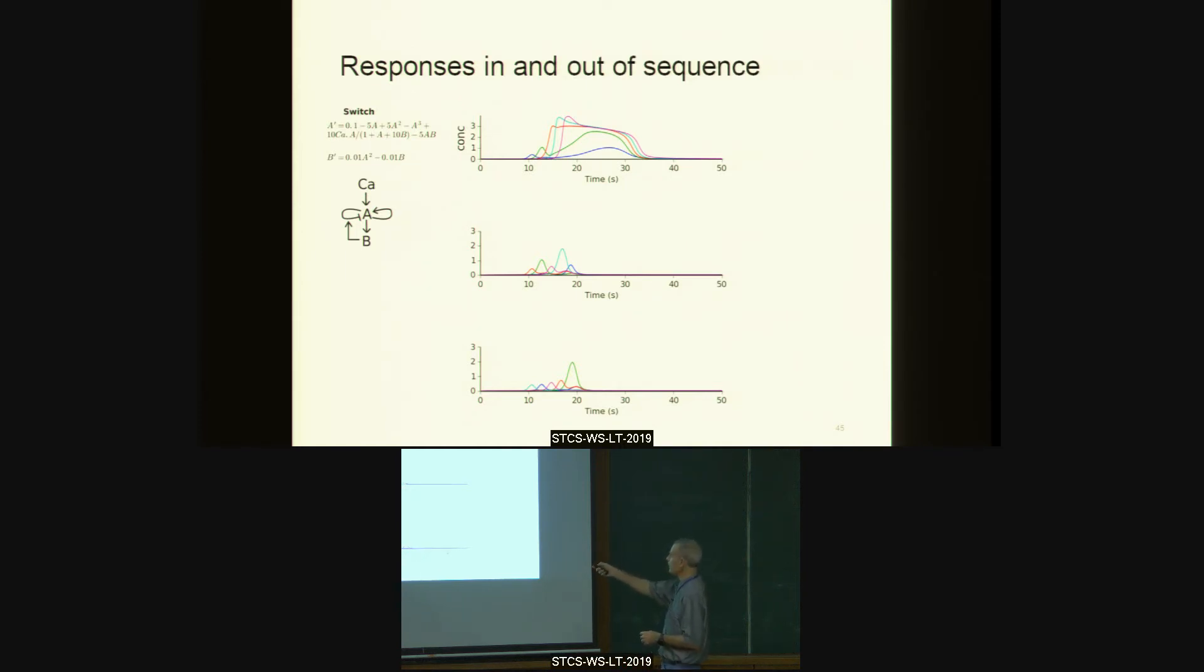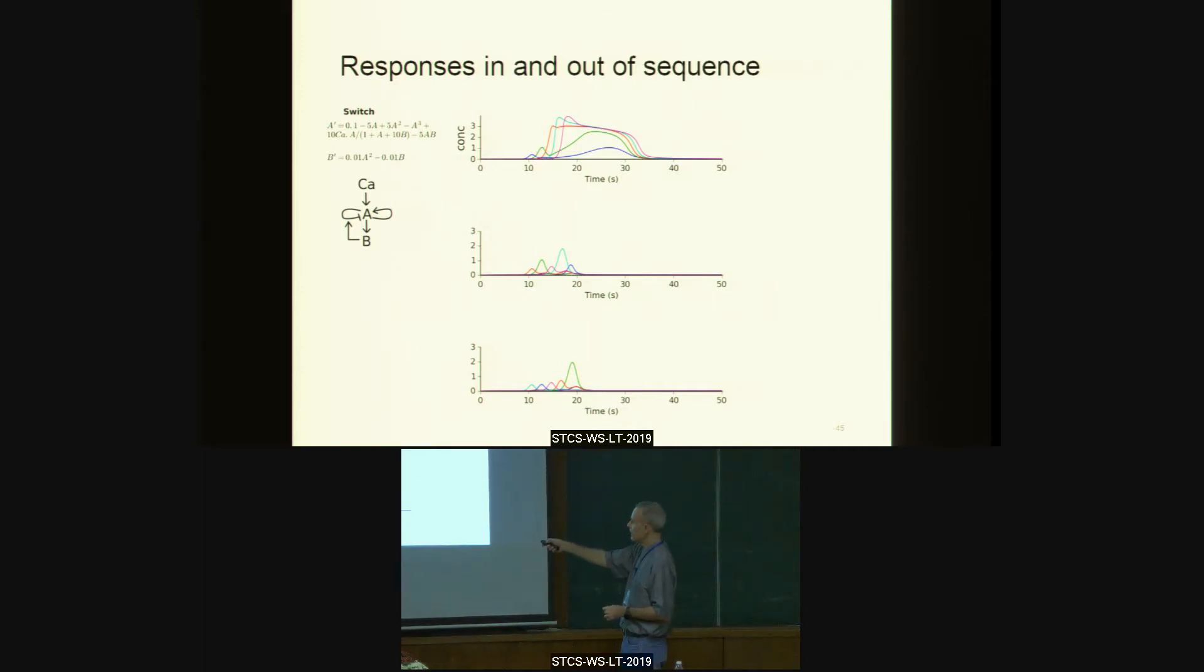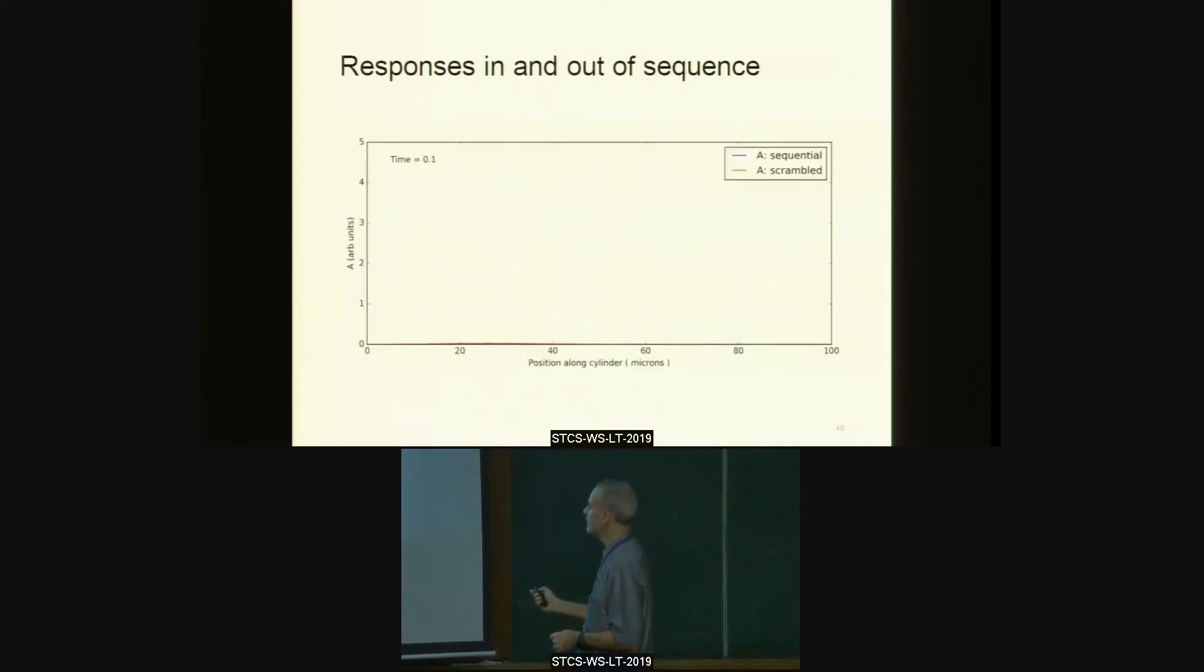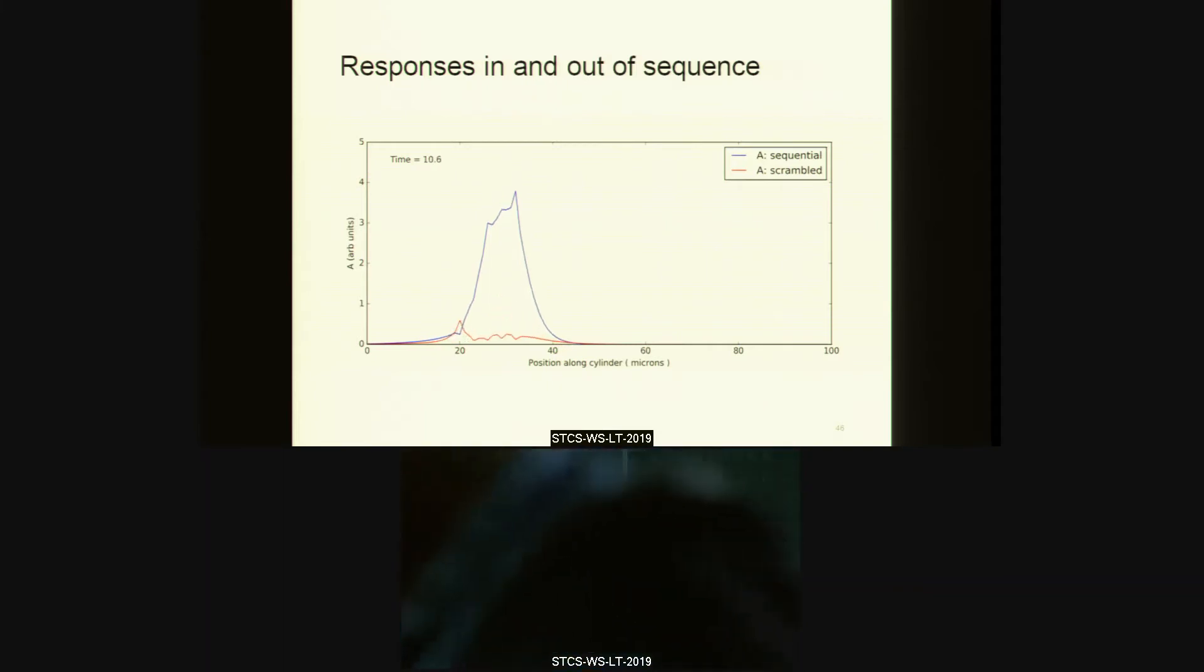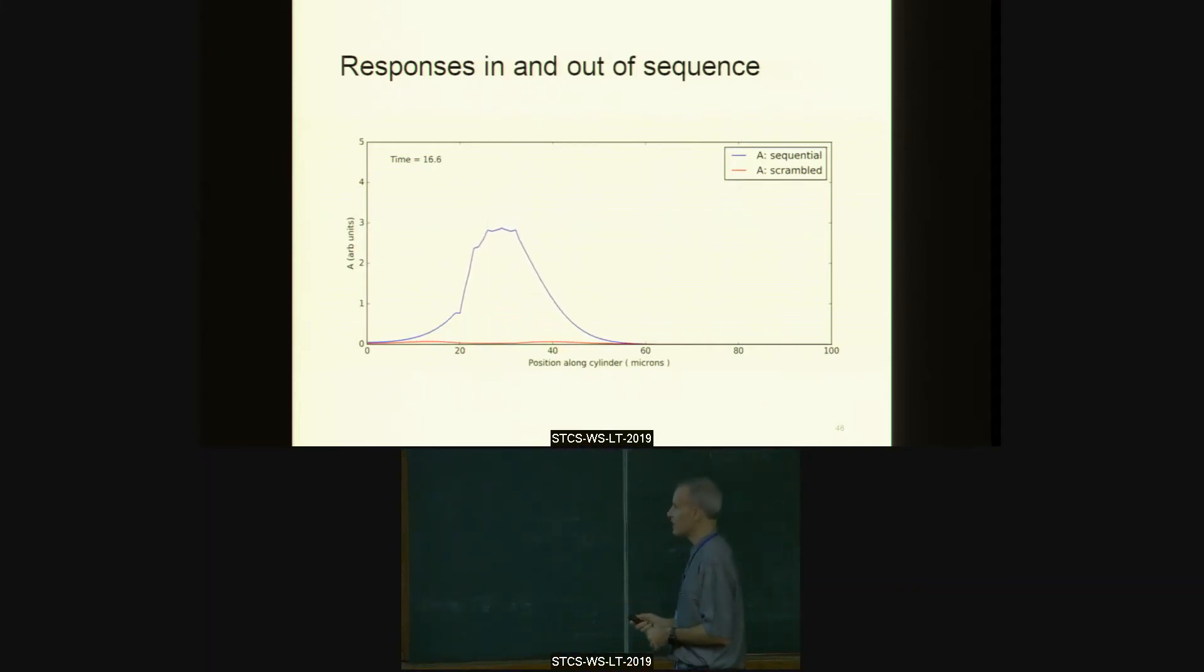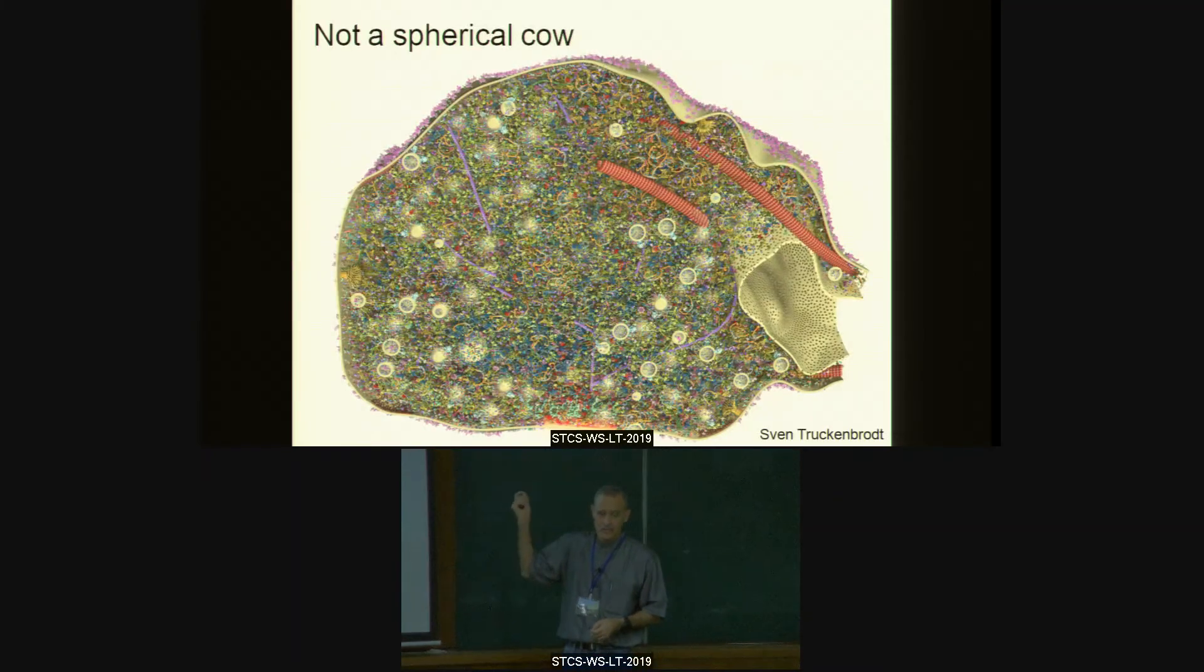But just to orient you, what happens if you get the sequence in time is that you get a nice big buildup. And if you get any kind of scrambled input, it fails to build up. And this is perhaps more vividly seen in this simulation where blue is the sequential one. You can see the inputs coming in in spatial order. This is space. So blue builds up and red does not build up. So I'll just run it one more time so you can compare. You'll see that the input to red sort of jumps around. The input to blue comes in a nice sequential order. So this is reaction-diffusion chemistry. Very simple set of equations. In fact, so simple it's not really even chemistry. And yet, it can do sequence discrimination.